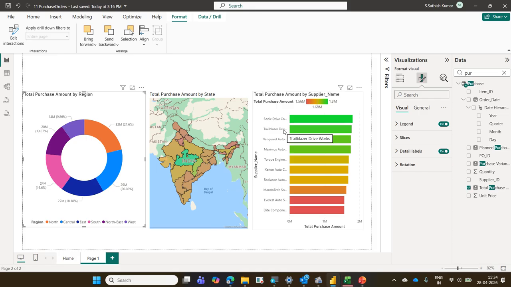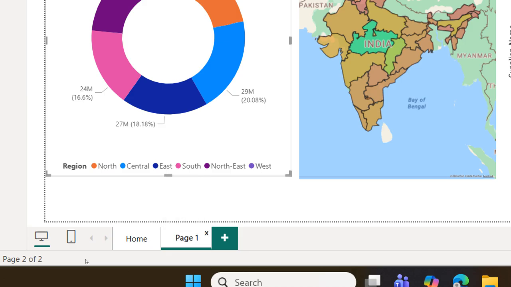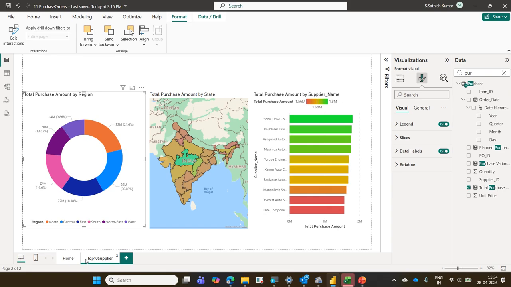This page is specifically for top 10 suppliers. So to bring the top 10 suppliers, we did this. So based on the region wise, it's showing the top 10 suppliers. Now, if I want to see the details of the suppliers in some other page, we are going to link it. Let us insert a page. I will add a new page here. Already we have seen this in the last session itself. That is table matrix. First we will see table. Next we will see matrix. First table.